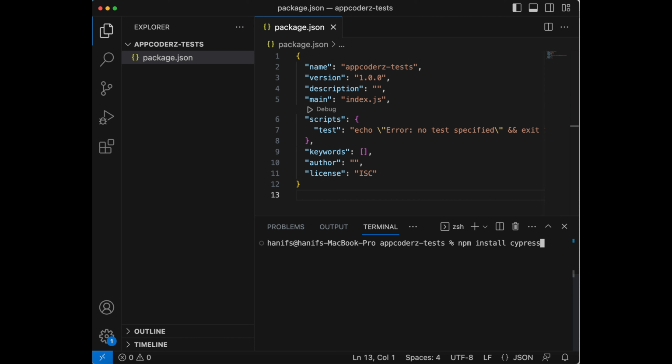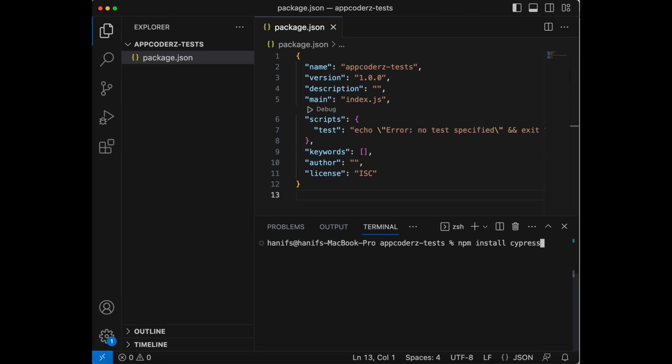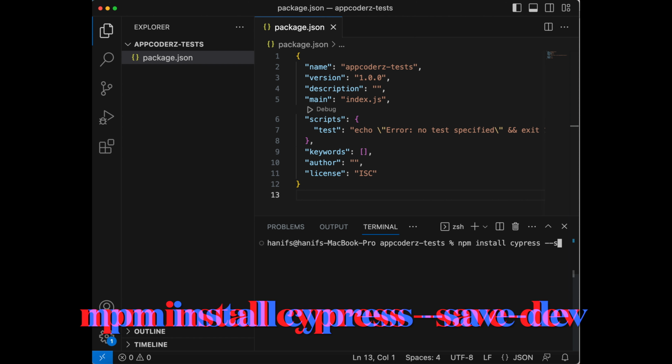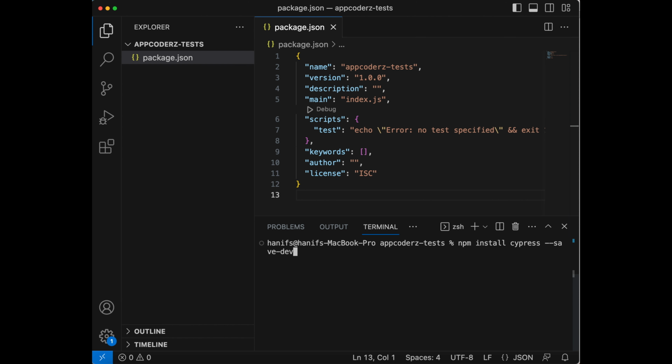Another thing you can do, if you specifically want it as a dev dependency, is npm install cypress with --save-dev. You will do that if you want to install it as a dev dependency, right? So for our scenario, I'm going to take it out and just do npm install cypress. Press enter. It might take a few seconds to a few minutes if you're doing it the first time. There are multiple ways of downloading Cypress, but npm is the safest way, and we'll stick to it. For now, we'll just keep it simple.